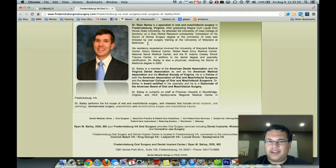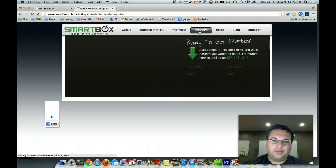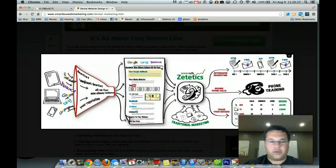I hope that gives you a little bit better idea. I know this was a little condensed compared to a lot of these reviews that I like to get more in depth with. But for new doctors, it's difficult to really illustrate what they're doing online or where they need to go. I'll leave you with this flow chart that we use to illustrate how our approach to web marketing generates new patients. Patients are going to search in a number of different places — whether it be Google, Yahoo, AdWords, local search, YouTube videos, Bing, AdWords Express — and they use all kinds of different devices: tablets, computers, cell phones, netbooks, Kindles.